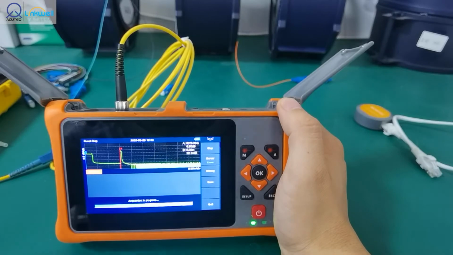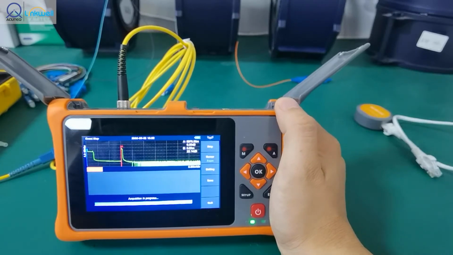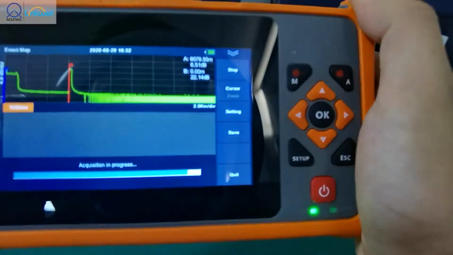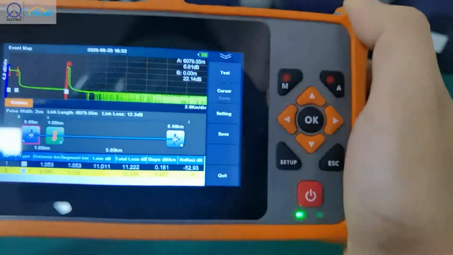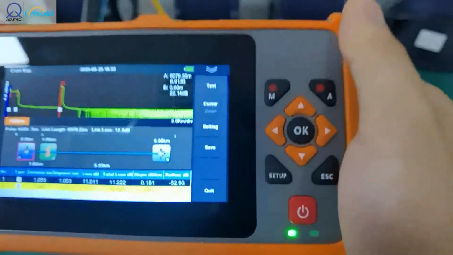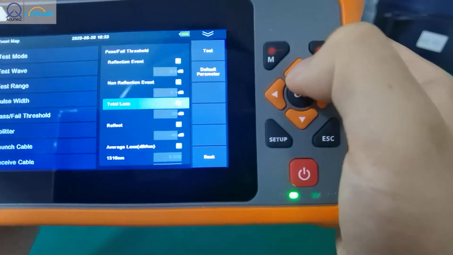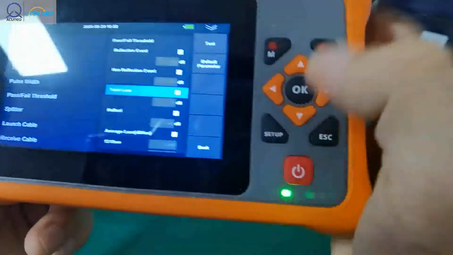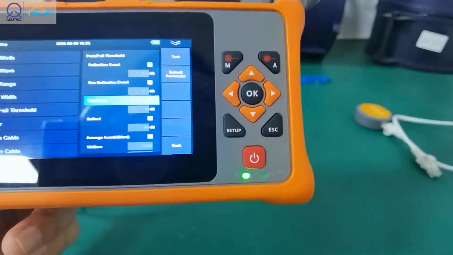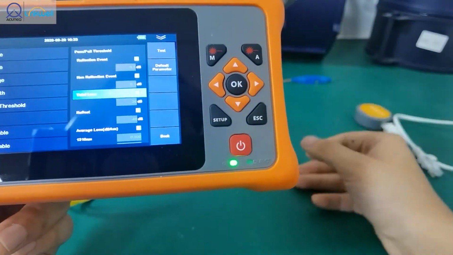This is still about 15 seconds. Have you noticed there's no fail, there's no pass, right? But if you set the correct value, it will tell you whether it's pass or fail. So in this case, you don't need to calculate on paper or with your calculator. You just type what you require, and this OTDR will tell you whether this link is passed, approved, or denied.